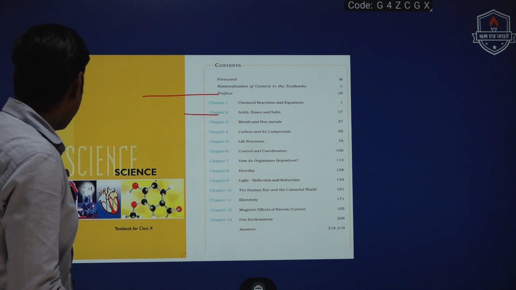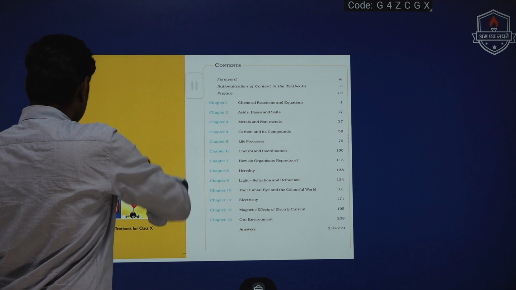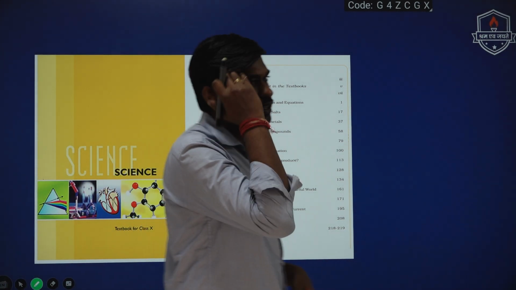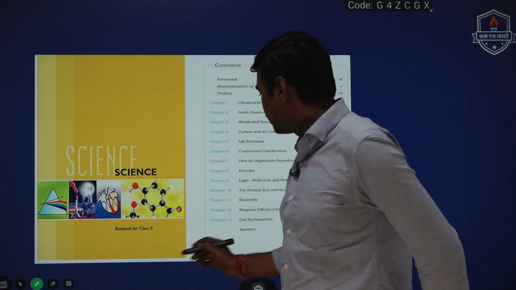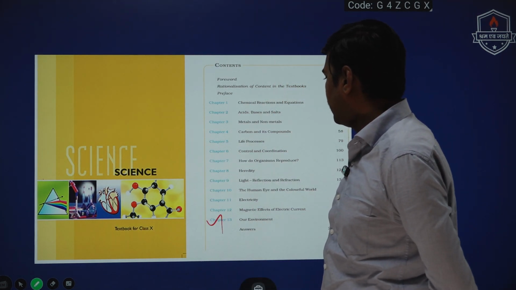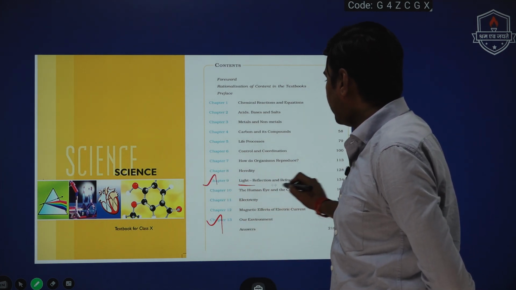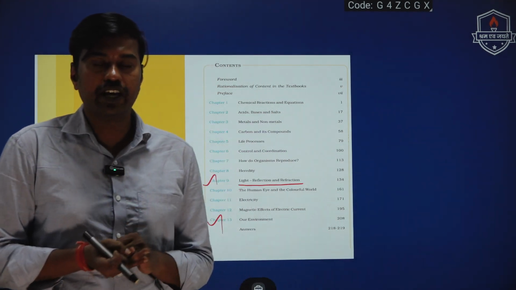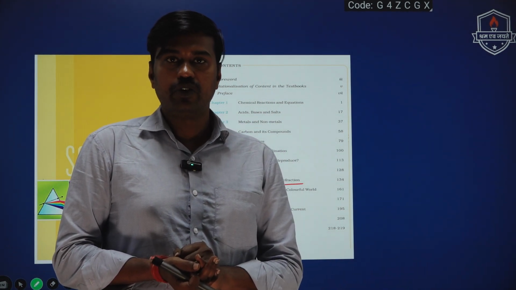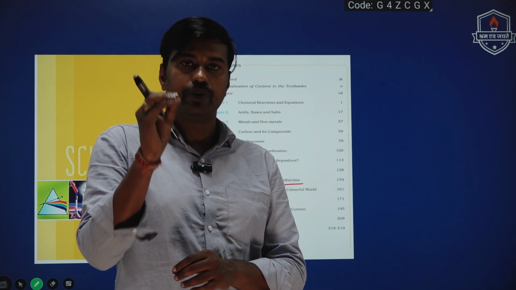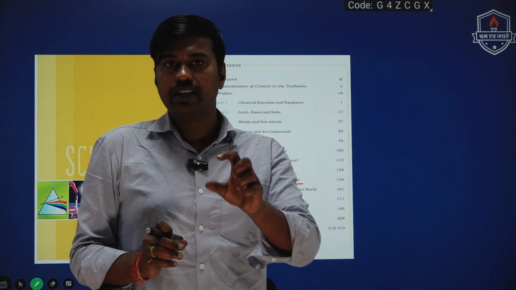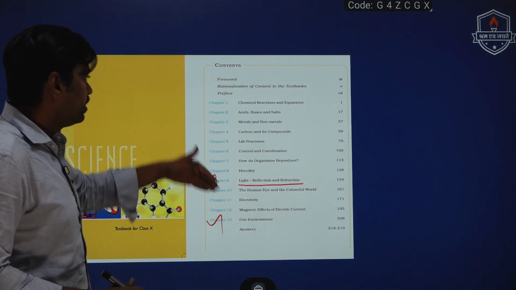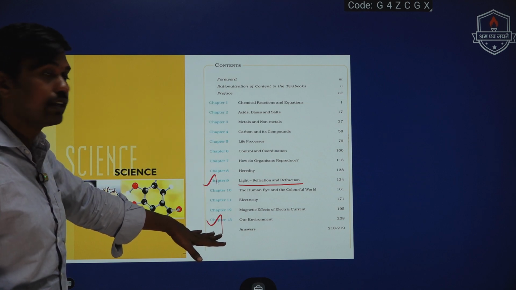Now going into the 10th standard NCERT, again in 10th standard NCERT, there are few chapters which are very important. That is, our environment, chapter number 3 is very, very important. Then when you read the light chapter, the most important concepts of reflection, refraction, total internal reflection should be studied from a clear perspective, because UPSC in the preliminary examination will try to test the basic conceptual clarity here. So after reading this, you can focus upon the other chapters which are given here.